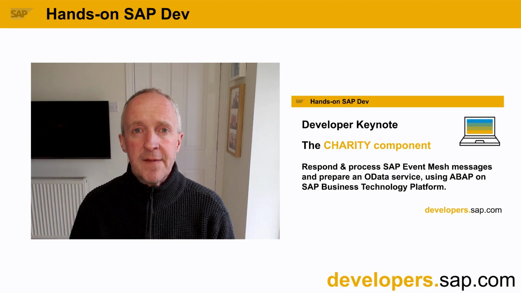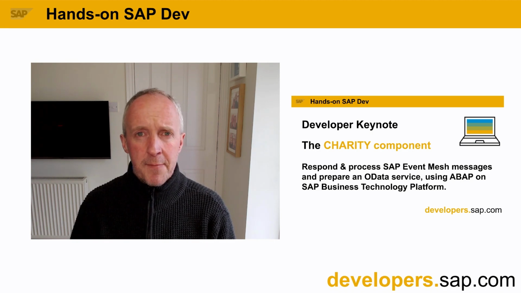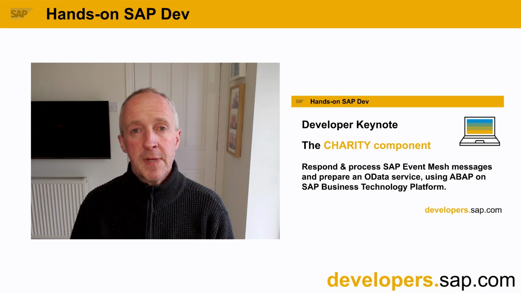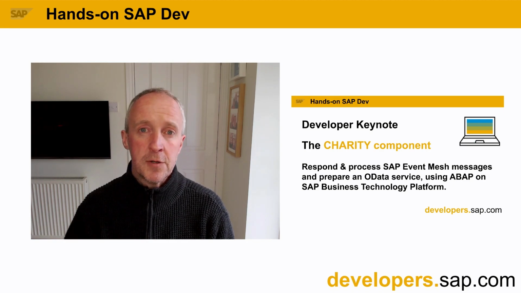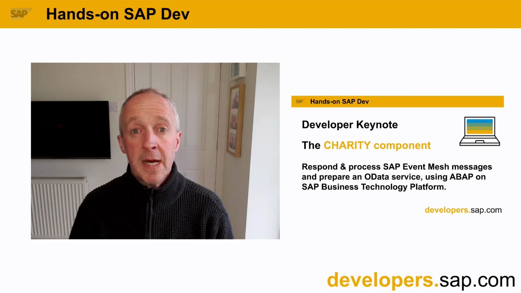It takes event messages published to the SAP Event Mesh based message bus, processes those messages, stores data, retrieves data from the S/4HANA cloud system via APIs, and then also makes an OData service available for further consumption by a UI component. Let's get started with Rich right now.